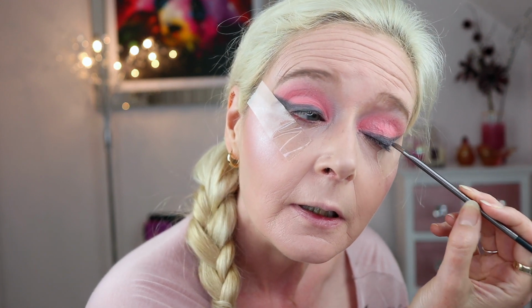I think the hardest bit of this is to get the wings even to one another, so that's what I'm just trying to perfect now, to make them the same size and the same angle as each other. Okay, I think that's kind of what we want, so I'm going to remove the tapes now, and we should have a nice defined wing there, but still smoky. My tape's taken off some of my foundation, but I'll sort that out at the end.